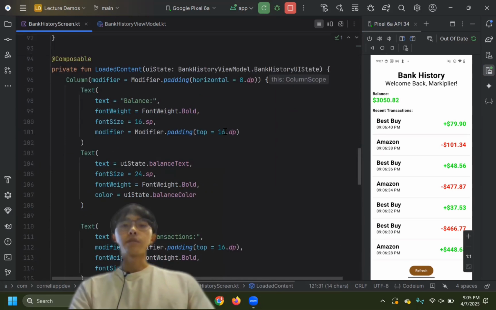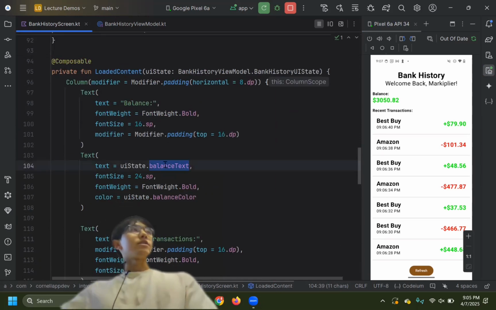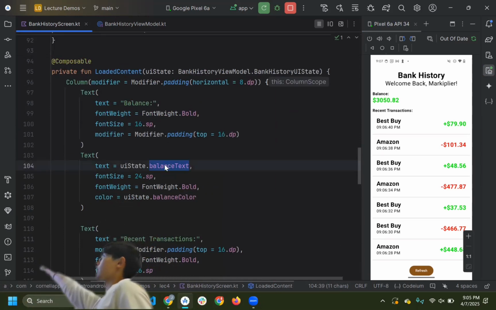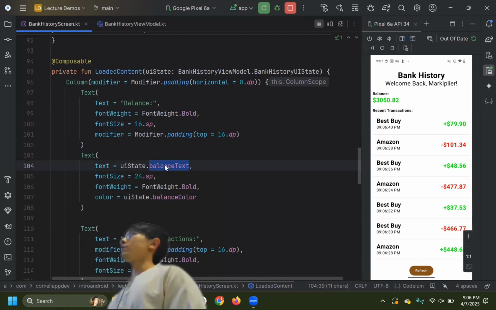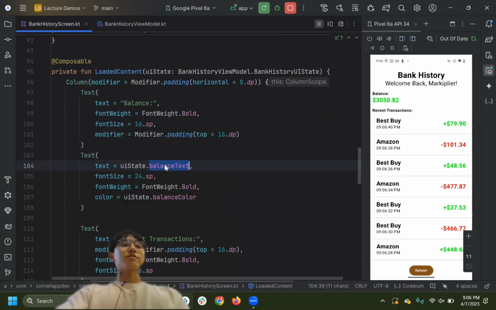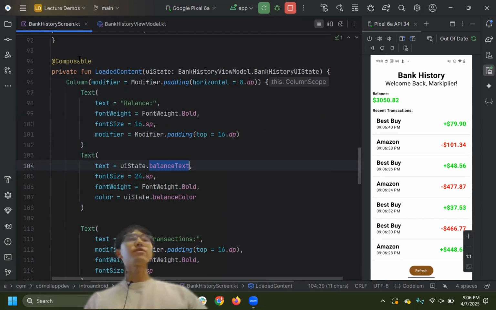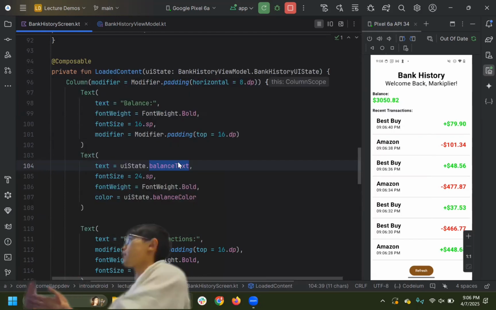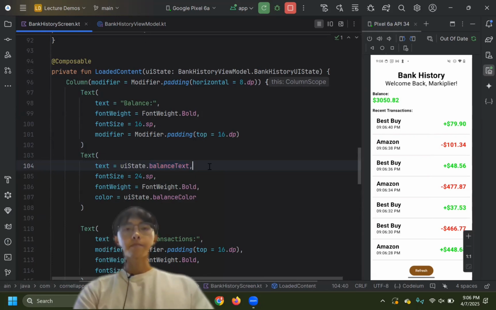The UI state also, for example, just gets the balance text from the view model instead of reading all the transactions and computing the balance itself. Anything that is even remotely complex computations or any computation at all should be done just in the view model and then given very plainly and easily to the UI, so that the UI in its really complex composable recomposition lifecycle stuff doesn't have to care about any of that. And it just displays the right stuff, if that makes sense.